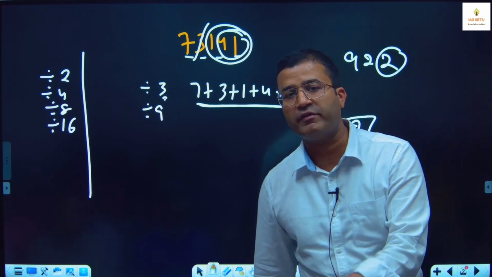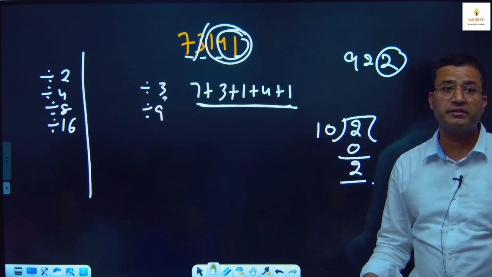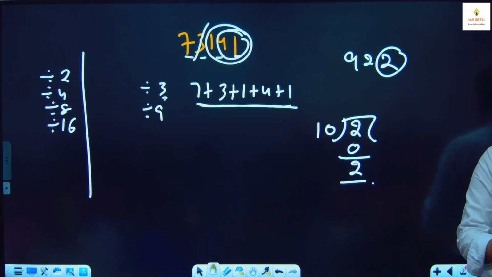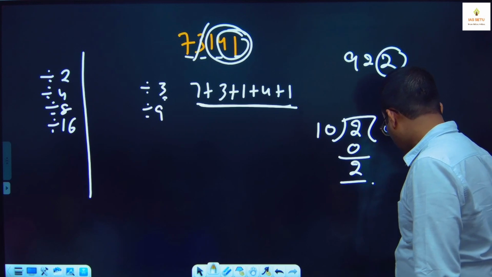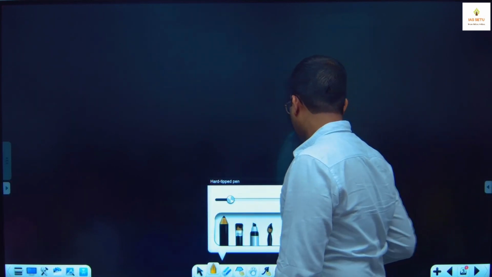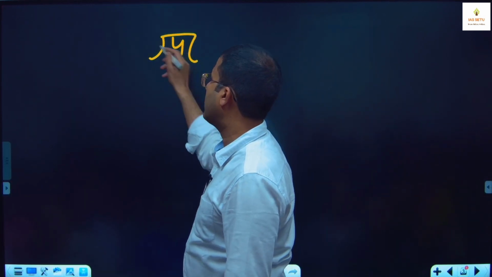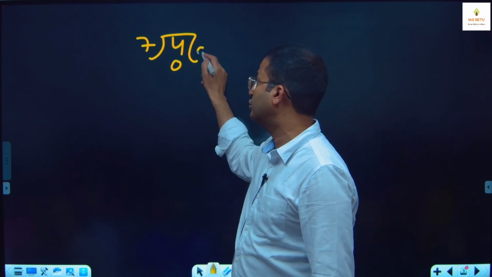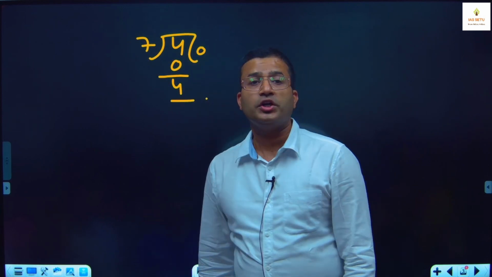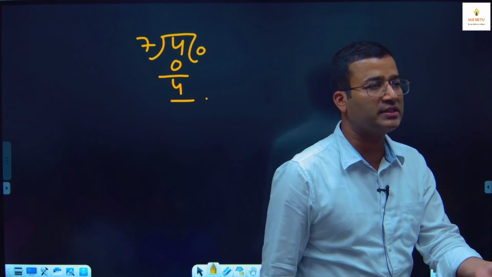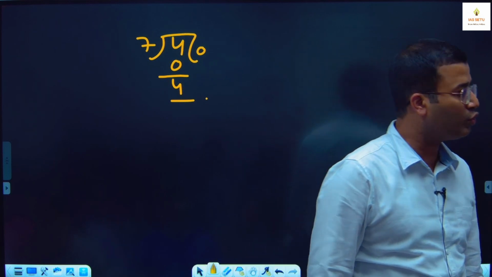Some students have a problem: if the number is lesser than the divisor, how to find the remainder. काफी स्टूडेंट को ये बड़ा इश्यू आता है. व्हेन आई टीच कैलेंडर मैंने देखा है, 4 divided by 7, what is the remainder? 4 itself is the remainder. यहाँ 0, 0, 4. If your number is smaller than divisor, number itself is remainder. वो खुद ही remainder है फिर.